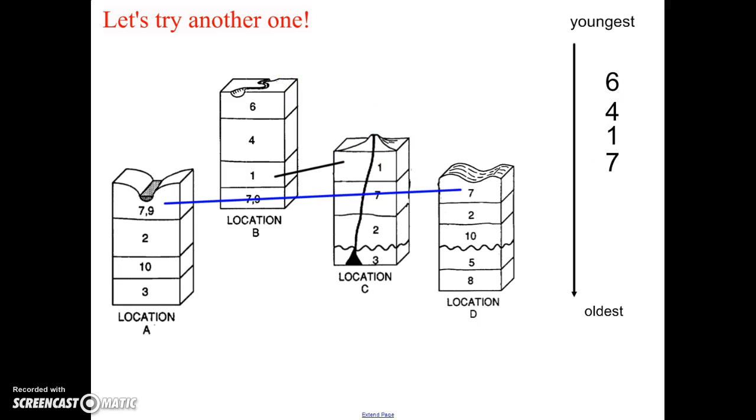Now, let's work our way down. Let's find the oldest rocks. So I notice in these two columns with the seven, there is a nine. And since they're together, it means the seven and the nine are the same age. So we put them next to each other.